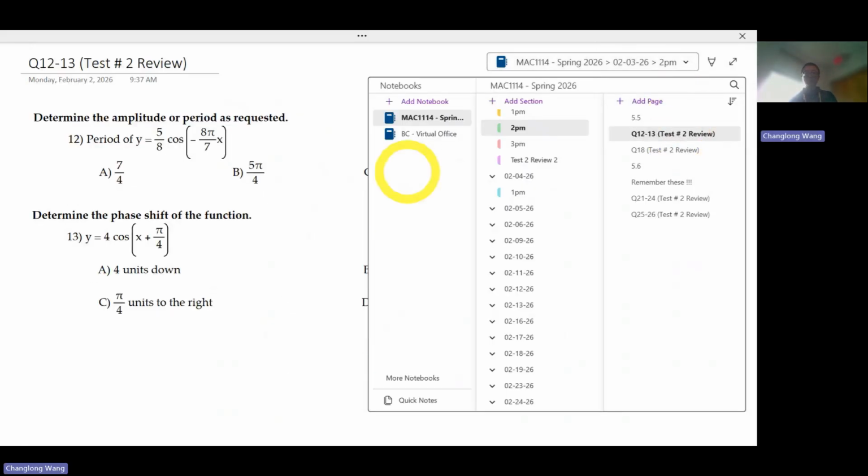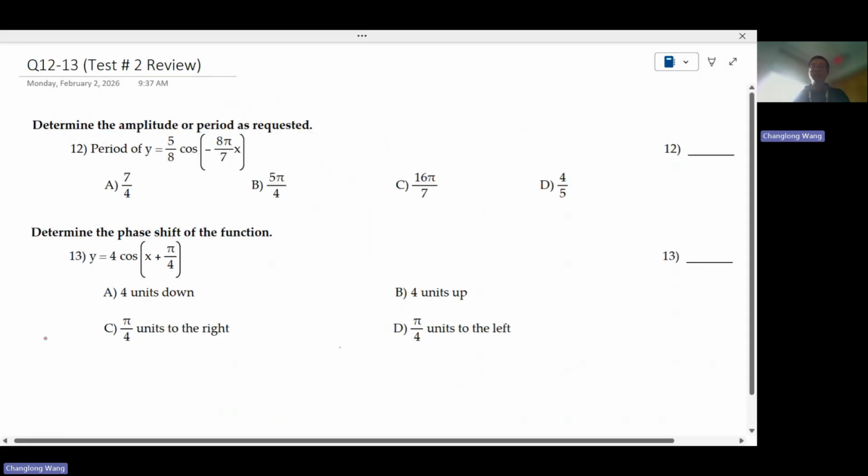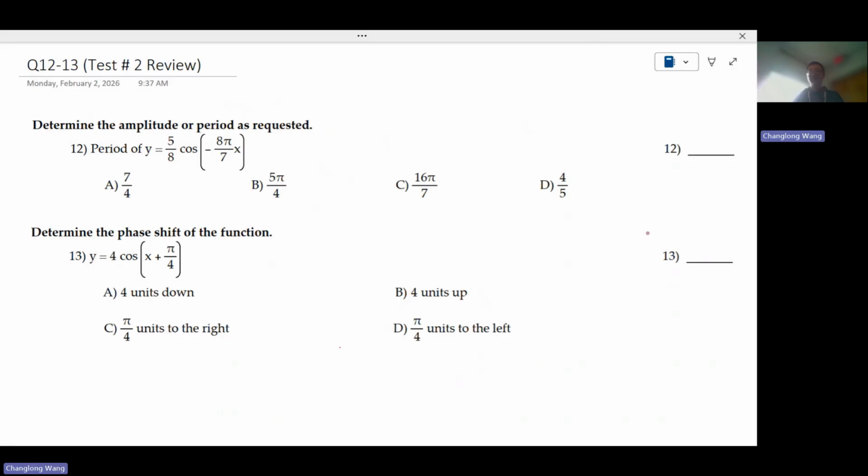So now let's see if you guys can quickly figure these basic things out about the cosine graph. I know that I didn't focus too much on the cosine, but I'm sure now you can figure it out since you guys are very good at sine, right? So I'll give you 1 minute, well, yes, 2 minutes, just to be safe. All right, 2 minutes for these two questions. I'm going to ask the whole class to tell me what you think. So if you have an answer, keep it to yourself. All right, roughly 2 minutes.